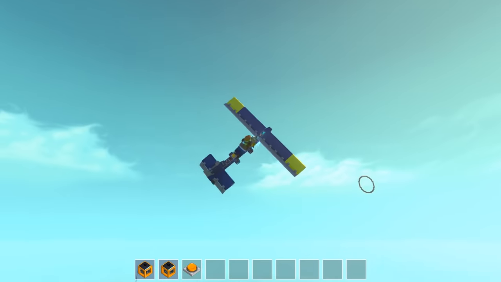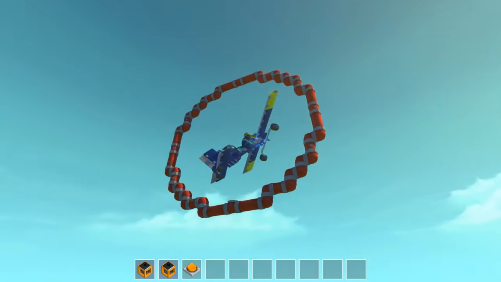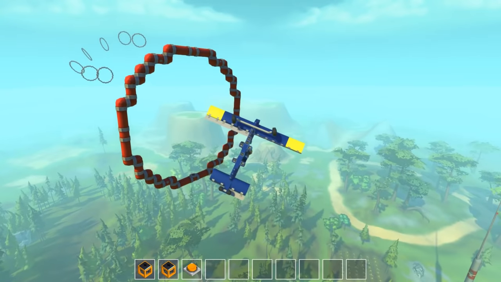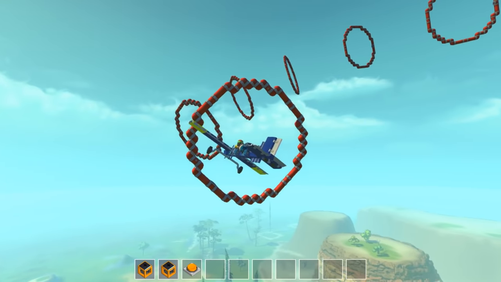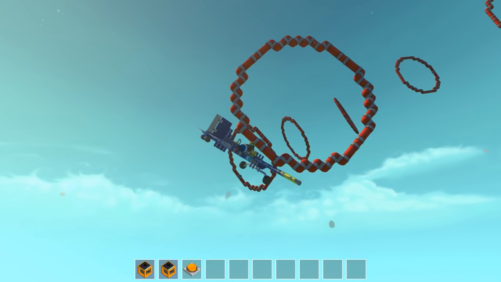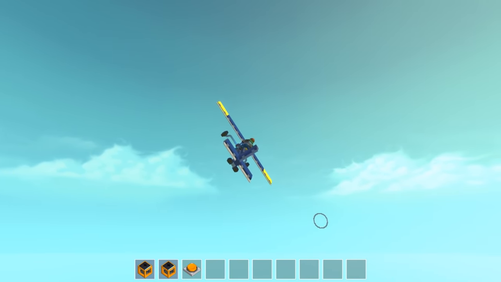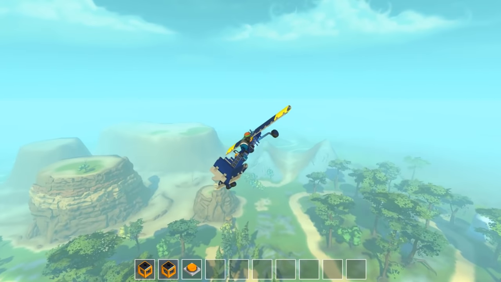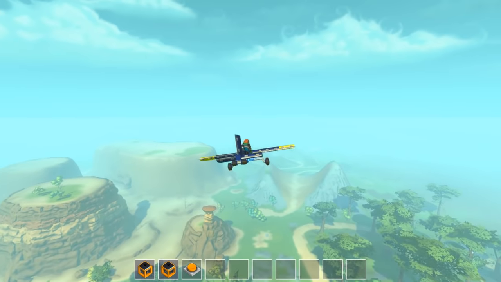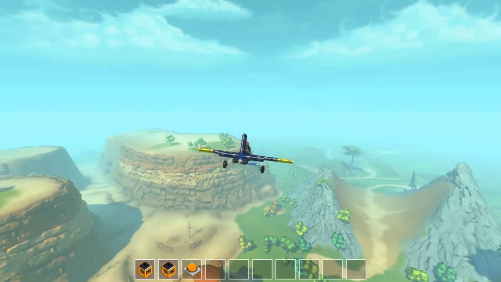All right, let's see if I can, I guess we'll do this one. Oh my God. All right. Aww. Failed my flight school. Maybe I need to space the rings farther apart. Let's try a backflip. All right, let's do like a loop-de-loop thing. Like this.